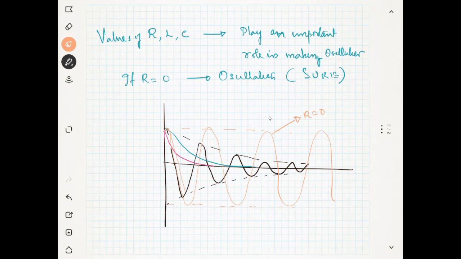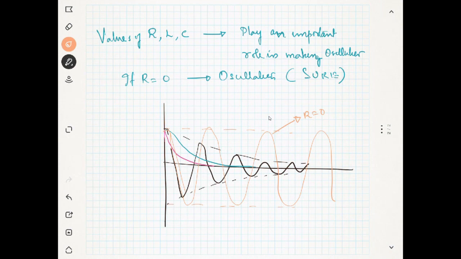Mathematical things, Doctor, we will do. Here, when R equal to 0, but L and C are of different values, will it be a regular sinusoidal wave or a different shape? No, it will be a sinusoidal wave. We can prove it mathematically anyway. The shape of the wave can be proved by using differential equations.